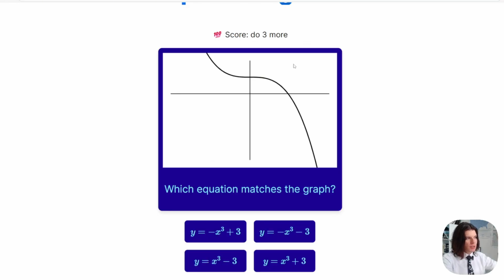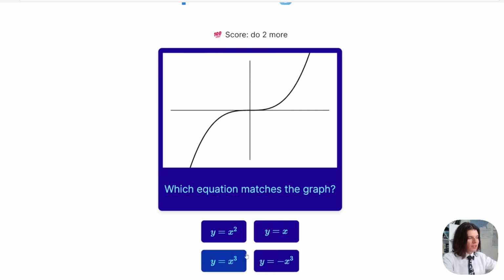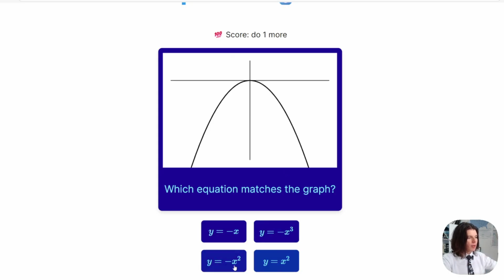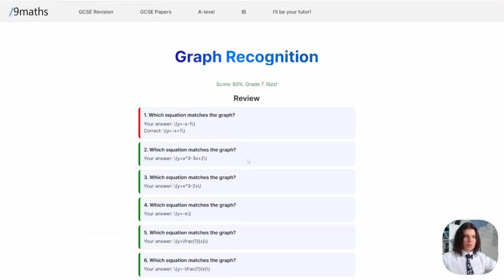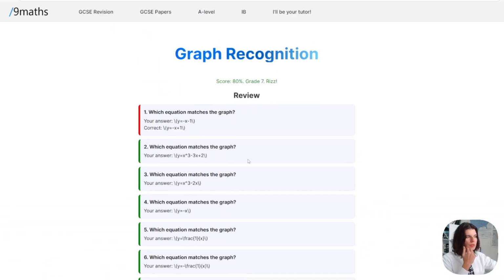And if you make any mistakes, like for example this one, you instantly memorize it, you'll be allowed to reset this once more, and next time this comes up, you'll remember it by some sort of quick memory, and then you'll do better, I promise you. So for example, x cubed is this, and then -x squared is this, and boom, here are the results, 80%, grade 7.